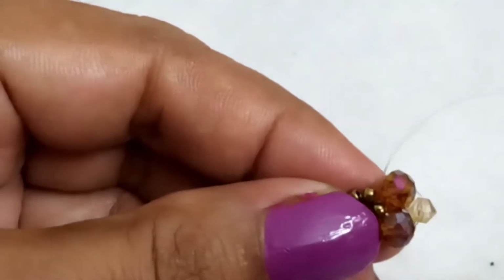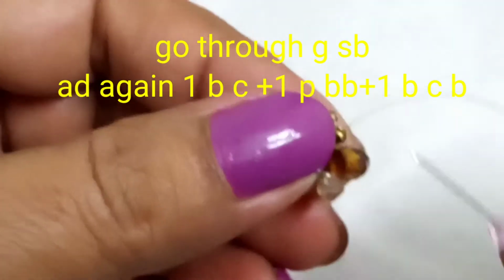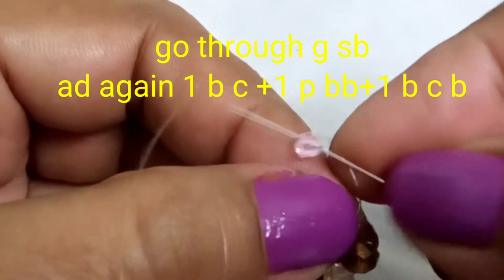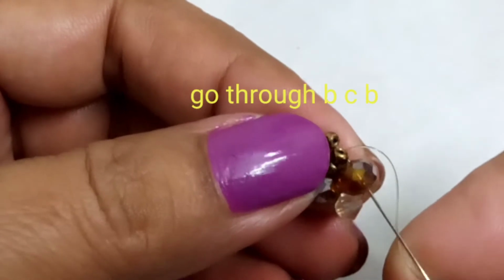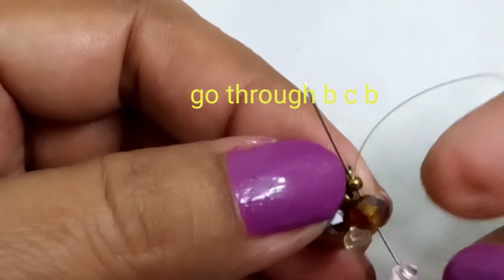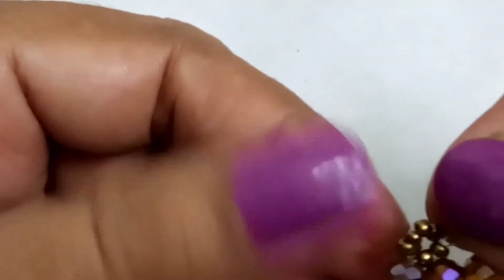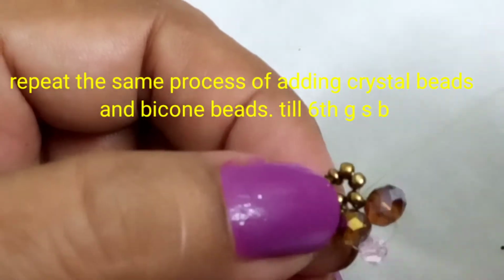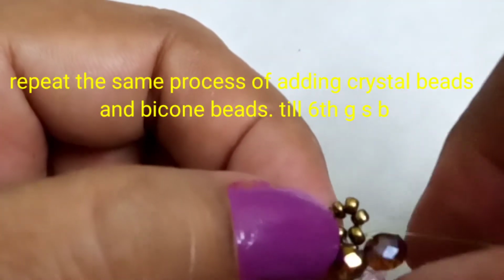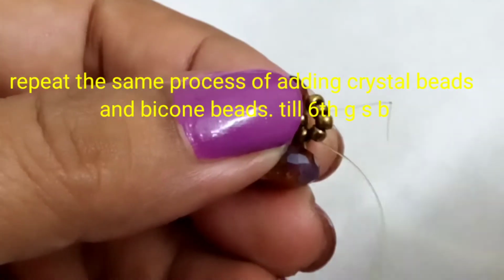and here we are adding two crystal beads with one bicone in the middle of the crystal beads. We will keep beading this process in this round, our first round. In this round we will keep adding crystal beads with bicones. Six times we will add bicones and crystal beads.